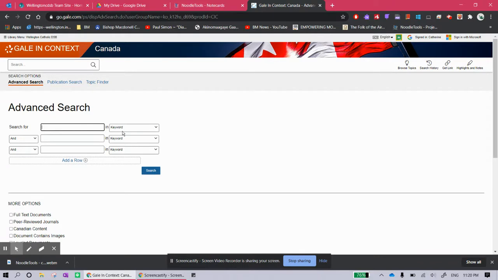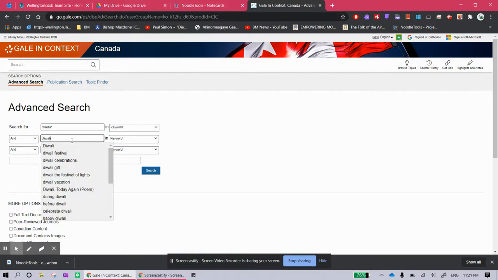It's going to make a strange noise when I type, and I'm sorry. So I've typed in Hindu, and I've added something called a truncation, which is an asterisk at the end. What that does is it means that anything that falls after the u, Hinduism, Hindus, will all be searched within my search. I'm kind of interested in holidays. I came across this one, so I'm going to go ahead and search for that.